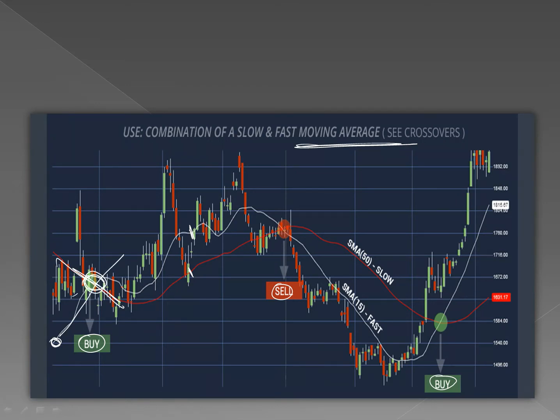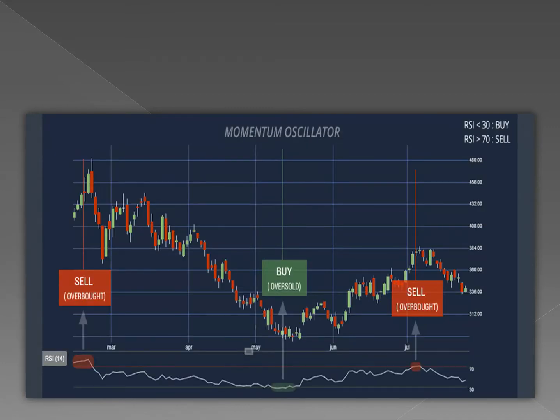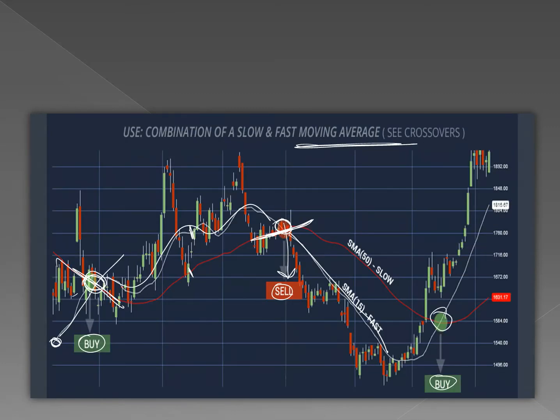this is the time you buy and here are your profits. And the moment the red line crosses the white, this is the time when you sell and the price goes bottom. And again the same practice, and that's how moving average works. Every indicator is applied by understanding the interval you're trying to hold the share for: a week, a month, a year, possibly anything that you want to do.